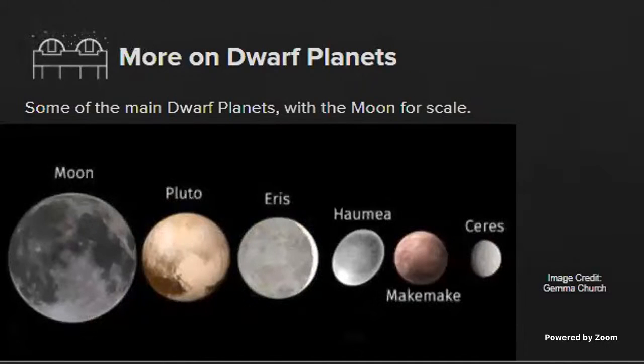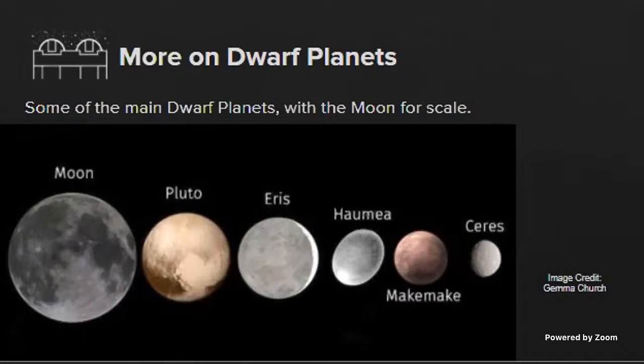Dwarf planets are usually found beyond the last planet Neptune, with the exception of Ceres. 5 of them are officially recognized, with dozens in consideration, and possibly hundreds or even more remain yet to be discovered. The total number is unknown because either a spacecraft has to fly by the object in consideration in order to verify that it is round in shape, or the object must have a moon, which can allow scientists to compare the moon to the object and estimate the density of it and deduce its shape from that.